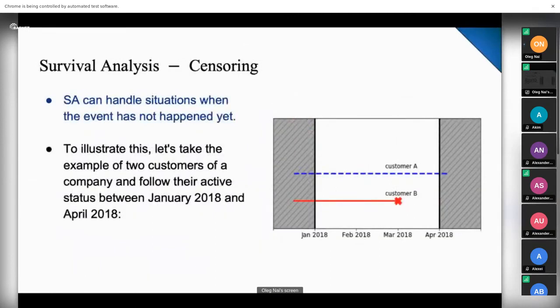I'd like to tell you about censoring. Survival analysis deals with a common issue called censored data, which means some important information like end dates is missing. The perfect data set would have both start and end dates for portfolio facilities to calculate their lifetimes. But when the end date is missing, it's considered right-censored data.